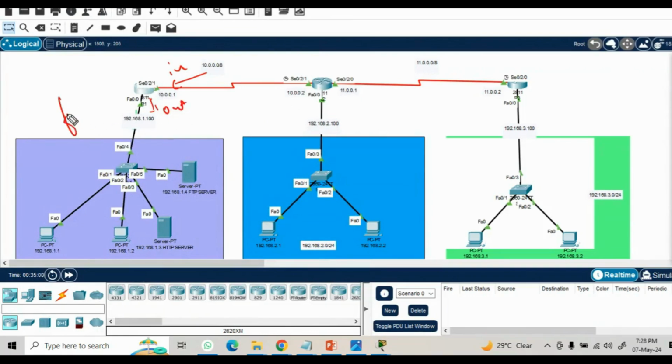Let's say I'm going to do it on FastEthernet 0/0, then I have to give access-group 145 out. If I'm doing it on serial port 0/2/1, then I'm going to give access-group 145 in. Got it? Whatever packets come inside this router are inbound. Leaving means outbound. Got it or confused?